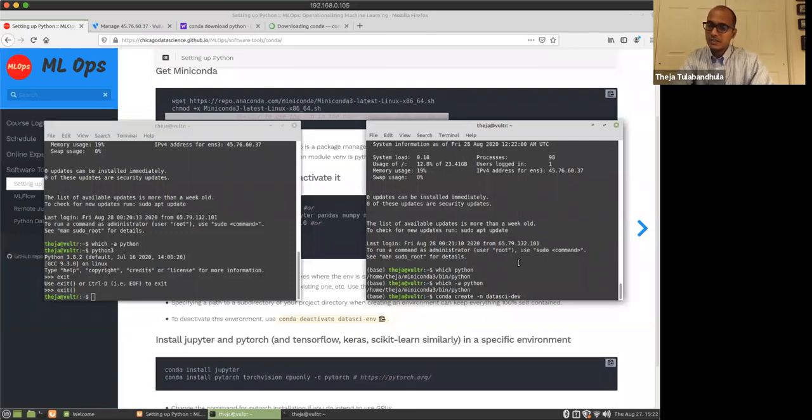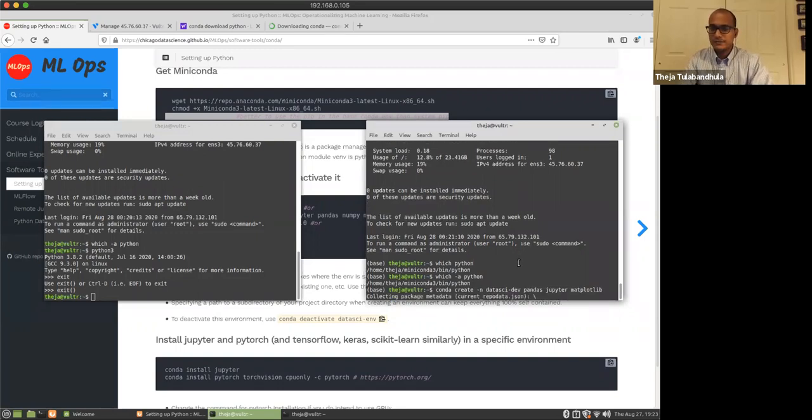And if you have specific packages that you want to install, like pandas, Jupyter, matplotlib, etc., you can do that at this point, but you can also do it later.